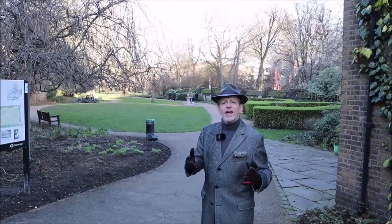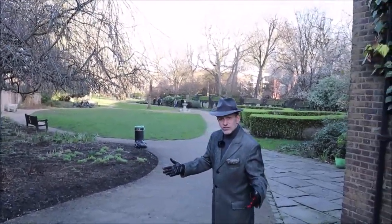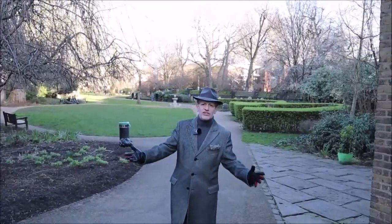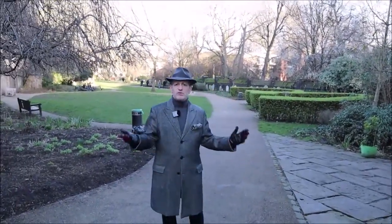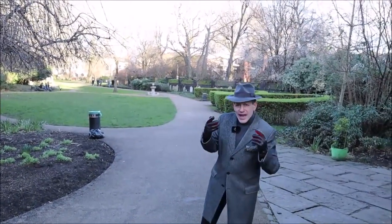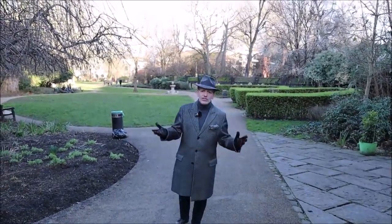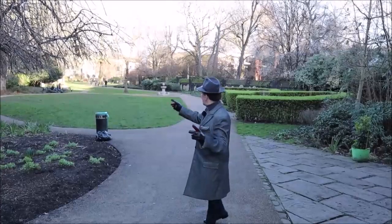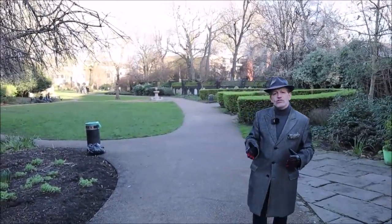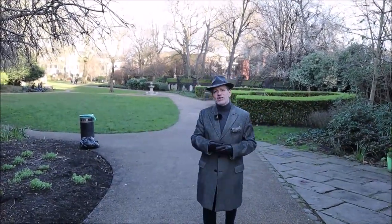Remember that this whole area where I am, Bloomsbury, was once fields outside the centre of London, but the actual place of settlement has been here for a long time. Now, of course, it's central London, it's enveloped by the city, and Bloomsbury is part of Camden, the borough of Camden itself, one of the 32 boroughs of London. But the actual place itself has been a place of continued human habitation for at least 2,000 years. So what you're looking at now, lovely garden, nicely landscaped, few gravestones around, is, I suppose, the top layer of 2,000 years of history.